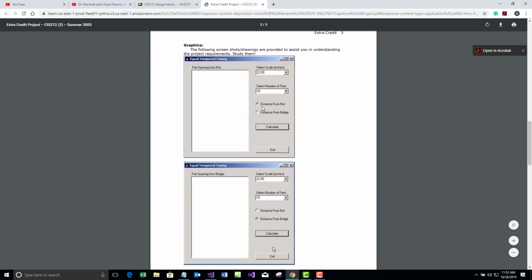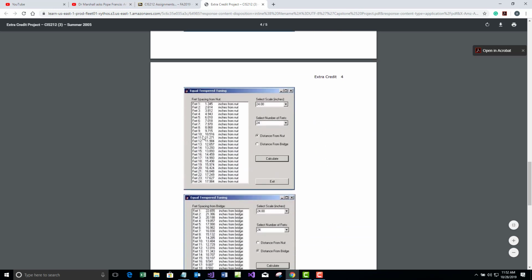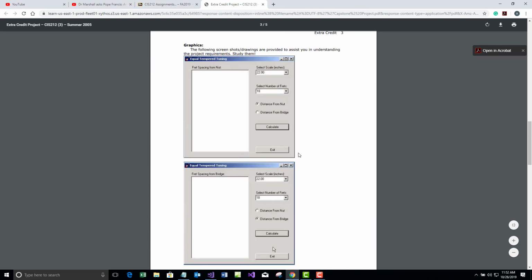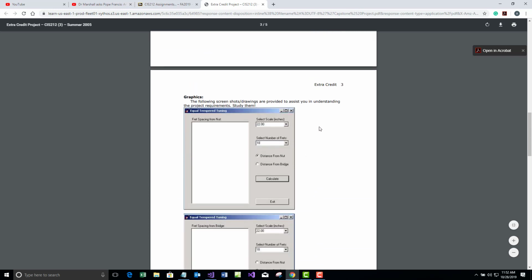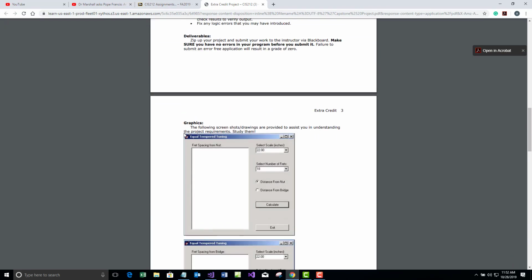They have a radio button that goes the distance from the nut or the distance from the bridge. That's just a minor change in the calculation. It shows you how it's supposed to look here. The default is 22 and 18, and I think the default's distance from nut. All right, so you can see that. Now, I think I added the little menu options just to give you an example on how to do that. They're not serious, though, but do it.